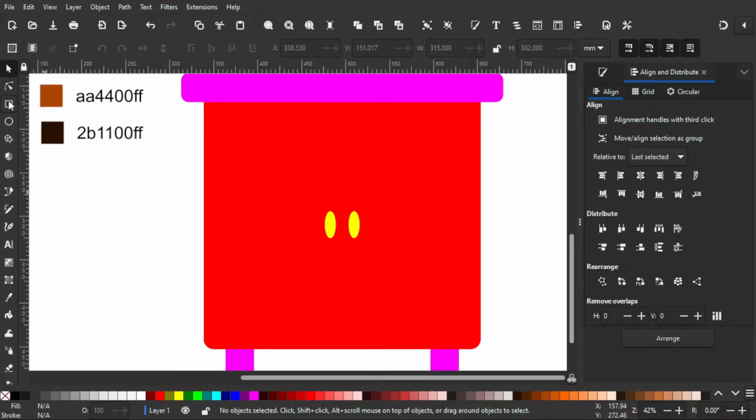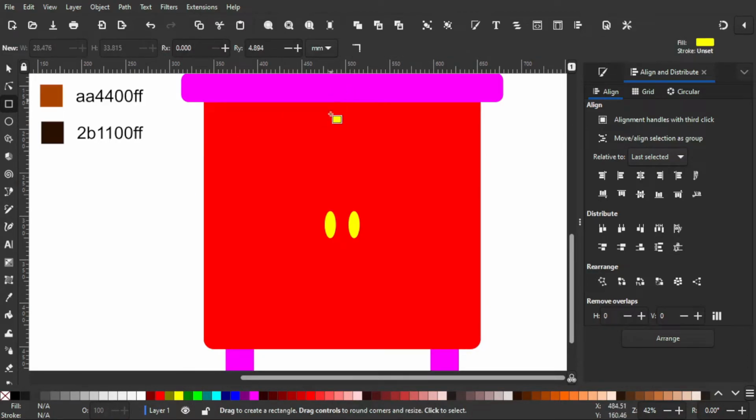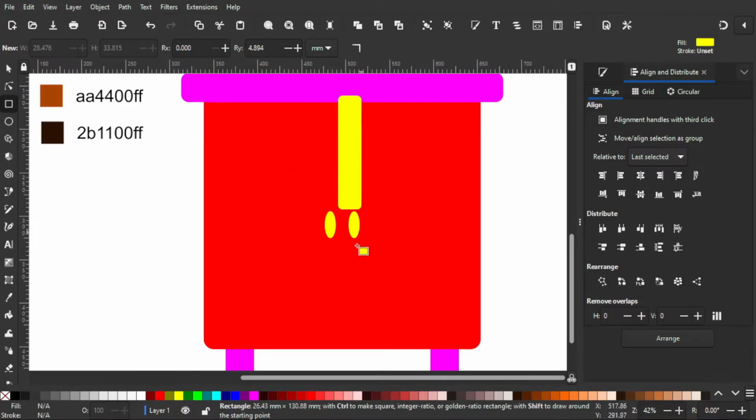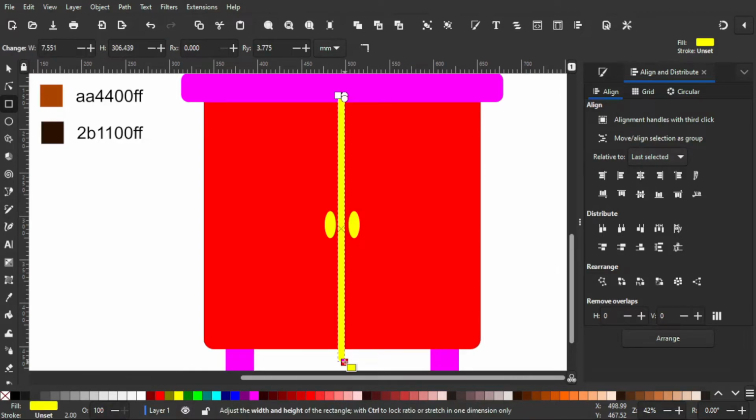After that, I want to make a line by using rectangle tool. And then I'm gonna click this to make corner sharp.